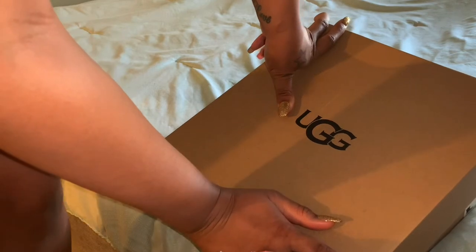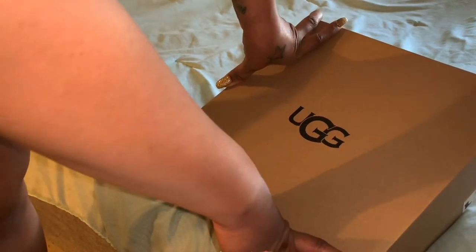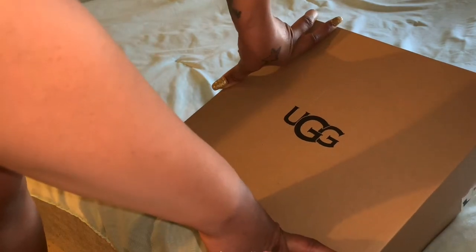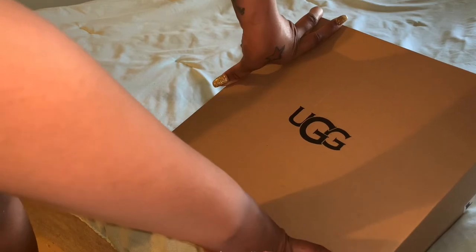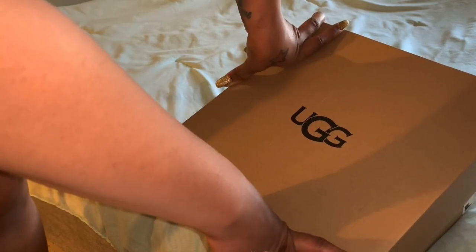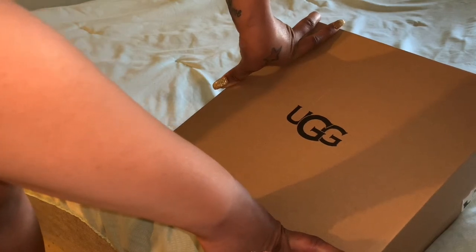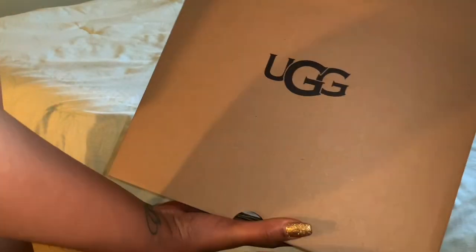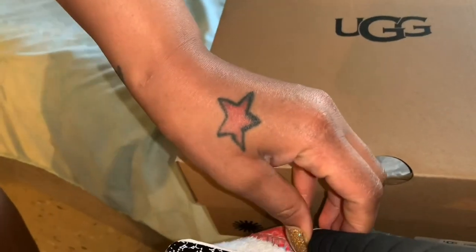So I was on the UGG website, New Year's Eve, and I came across UGG rain boots, y'all. So we're going to be unboxing them, and then I'll give you guys the name of them, the price, the color, the size, and all of that. So let's get into the unboxing. Let's see what y'all look like. Okay.